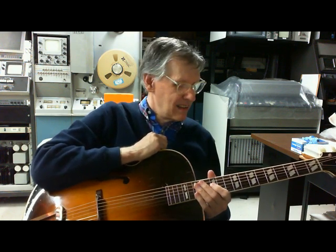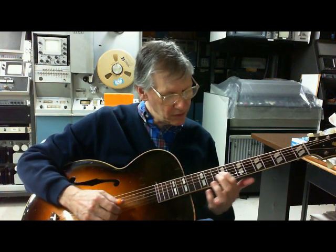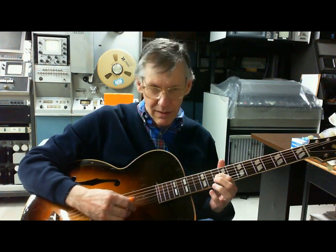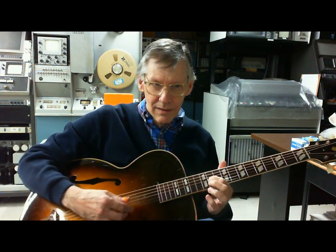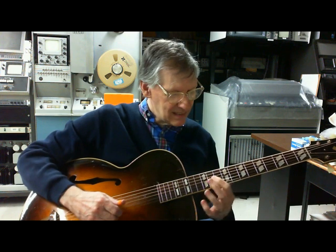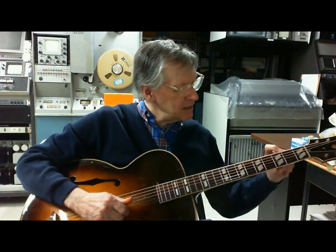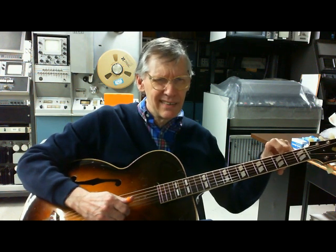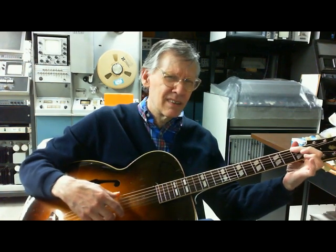And I think that took about all the buzz out of the string, except I've got one little low place right here on the third string. The second fret needs to come down just maybe a thousandth or half of a thousandth, because I hear a little bit of fret buzz in the first position on the bass strings. Not a whole lot.